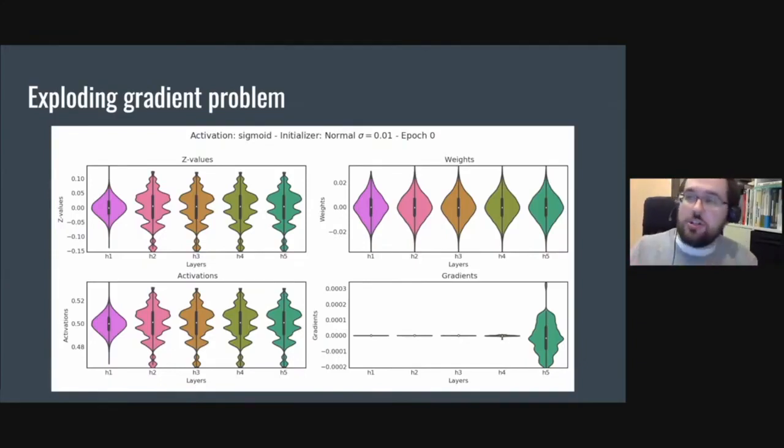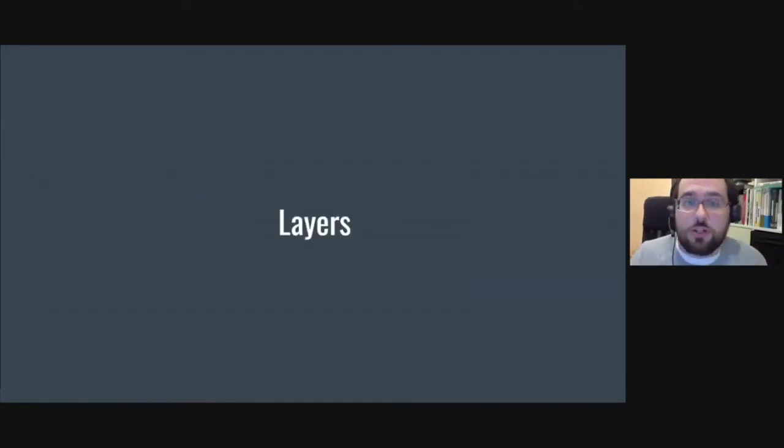The variance of activation output should stay the same across every layer. This is the reason why sometimes you will train your neural networks with a good architecture, which was copied from, I don't know, a paper on a good data set, but you will not get good accuracy. Please experiment with initializers, and I will demonstrate today the problem with initializers.